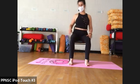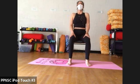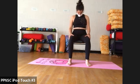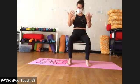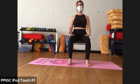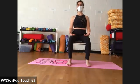All right, ready for Shavasana. Shoulders up and back, and down to the chest. Inhale, lift up, reach up. Exhale, hands relax onto the thigh. Feet are parallel to each other. Lifting tall when you're ready and closing your eyes.